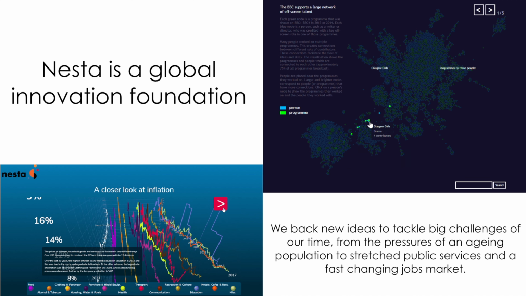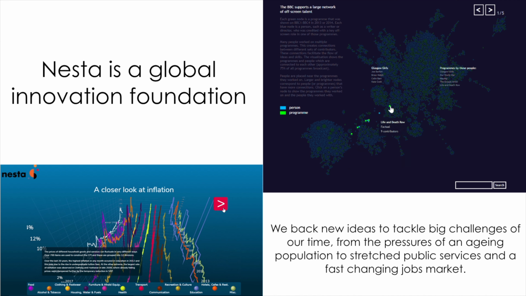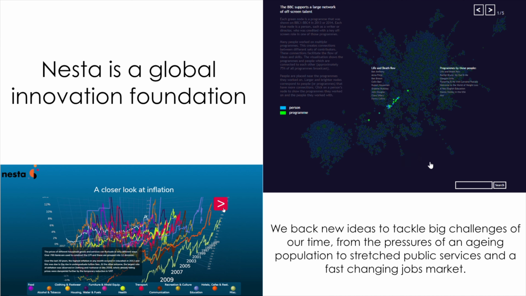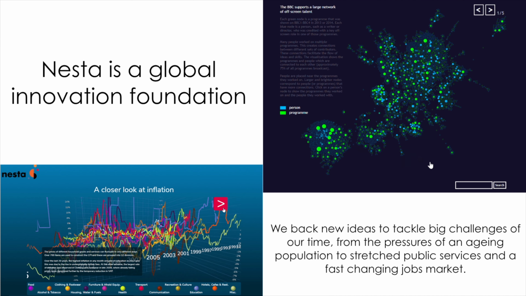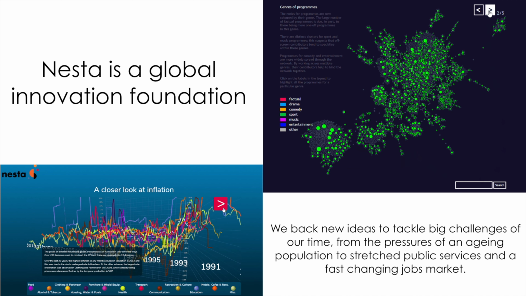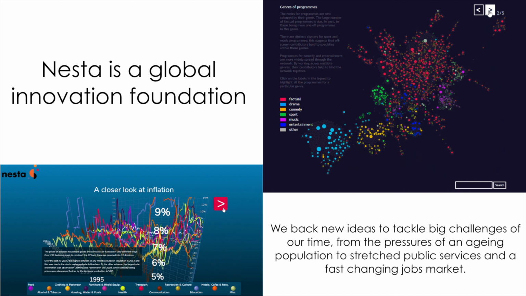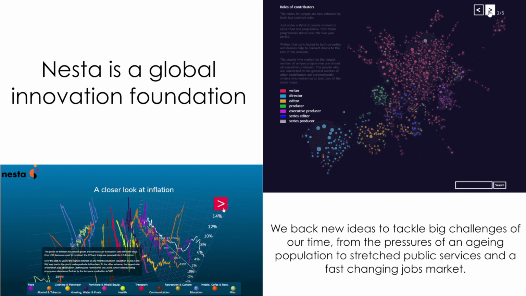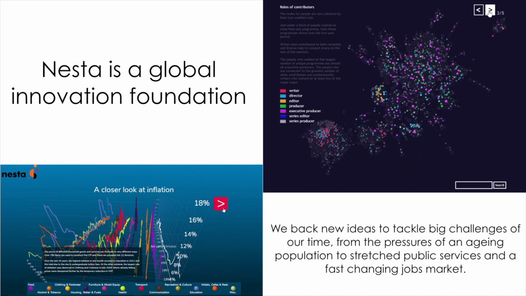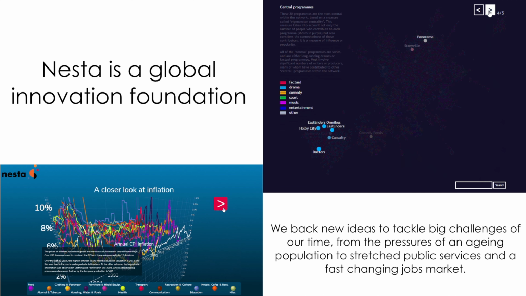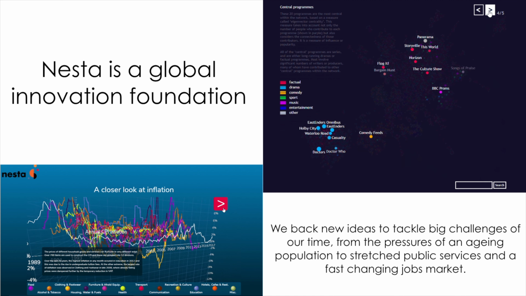And broadly what I try to do is show how we can use novel sources of big data, and that data can range from things like job adverts to film credits. And I use those data sources to try and improve our understanding of important issues. And those issues can range from things like the threat of automation to the lack of diversity in the creative industries. So I've got quite a wide-ranging focus, but I'm always using data visualization as a kind of communication tool.